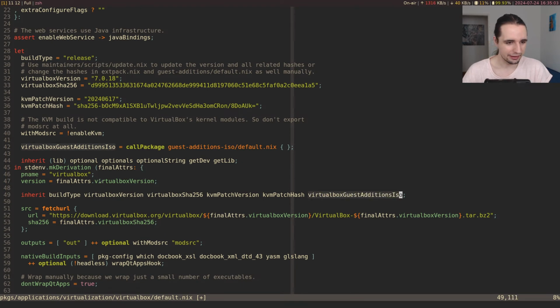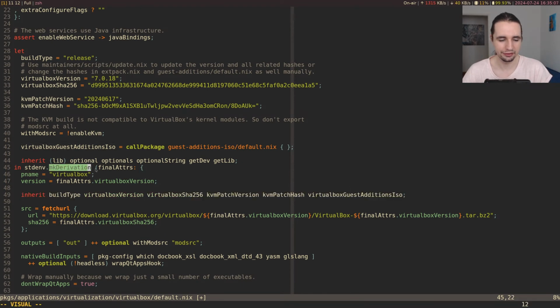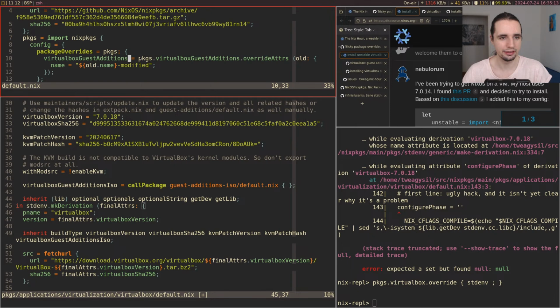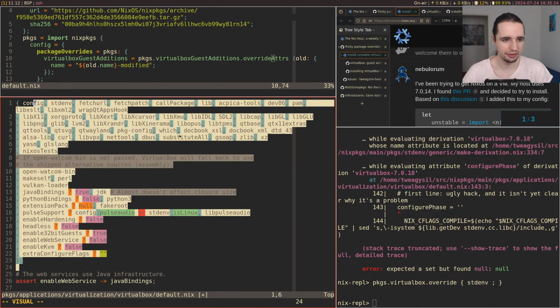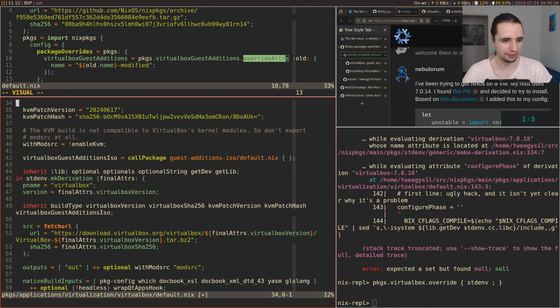And so this is apparently an attribute passed to mkDerivation. And that means we can use the same thing we did earlier with overrideAttrs. So we have .override, which overrides these arguments up here, but we also have .overrideAttrs, which overrides the attributes down here that are passed to the derivation.